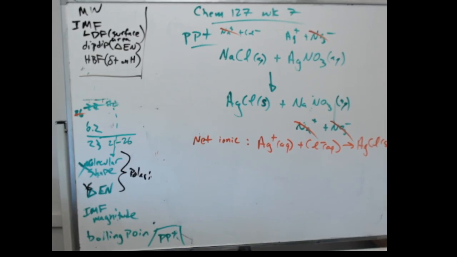And that's going to be the interesting change in this. When I pour these two things together, the only thing that's going to be an interesting change is when silver and chloride bump into each other and start to form a solid. And we'll see that tomorrow in class because we actually get to start mixing things together and watch things happen.